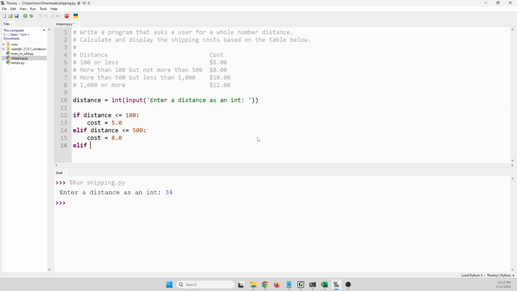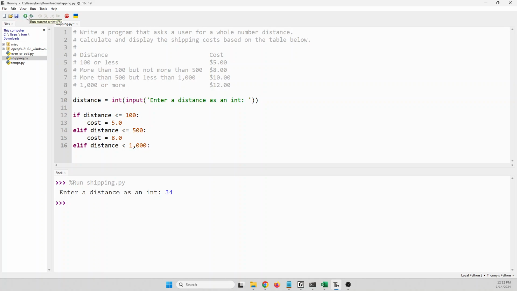And then the next case is more than 500 but less than 1,000. So for the same reason, we can just put less than 1,000. Even though it has the commas there, do not put the commas in numeric literals in Python, because that will give some problems here.